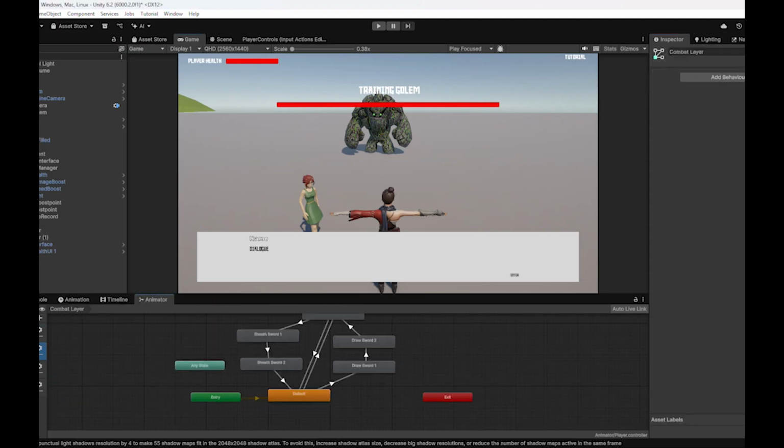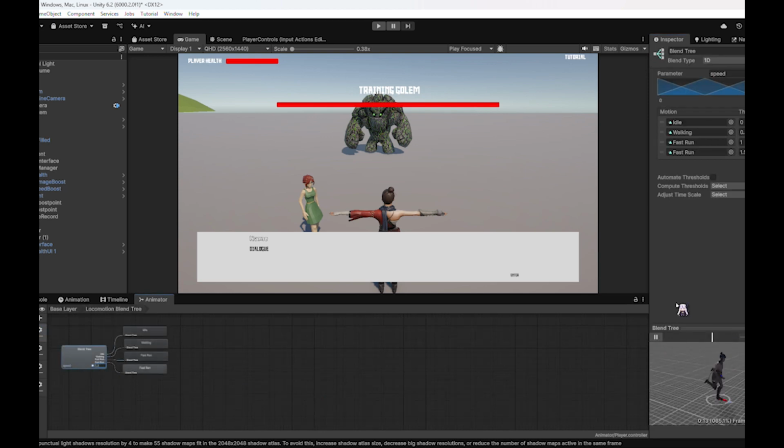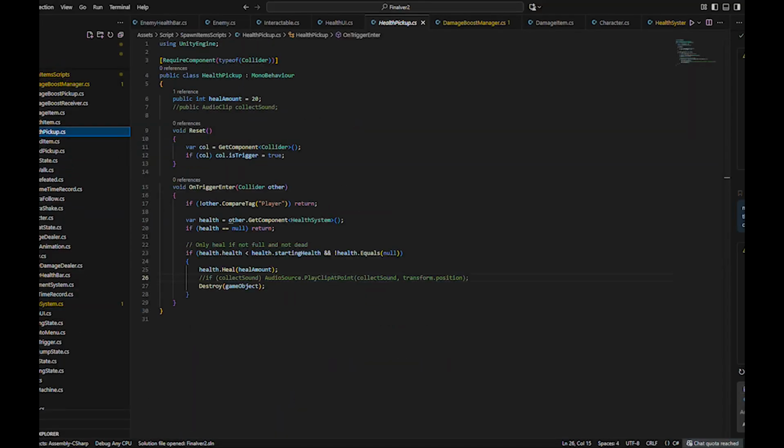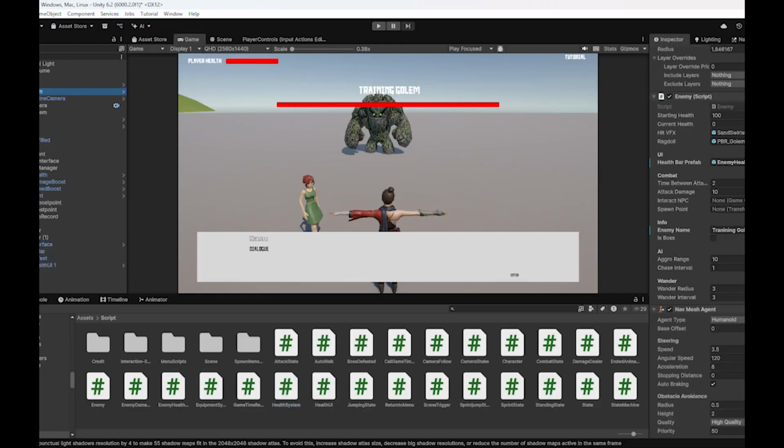Through this project, we learned to solve technical problems, especially with the input system, animations, and time tracking, and to combine multiple gameplay systems into one complete experience. Even though we didn't have enough time for everything, we're proud of how far the project has come.